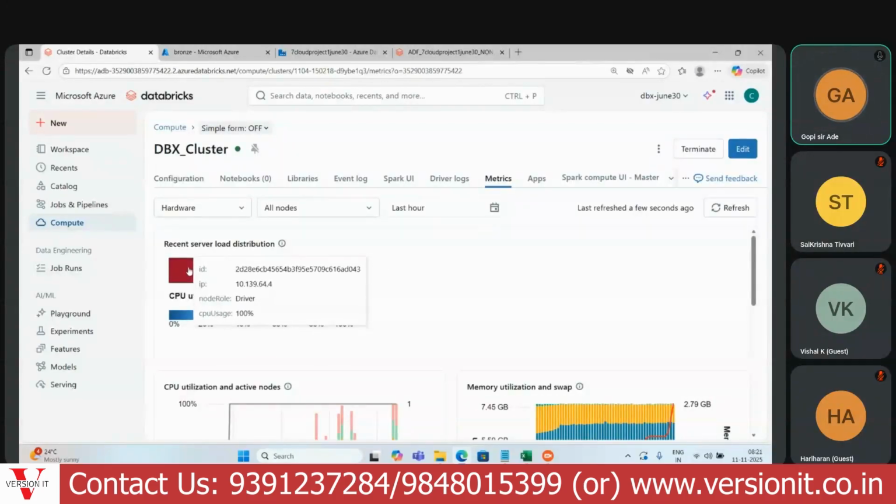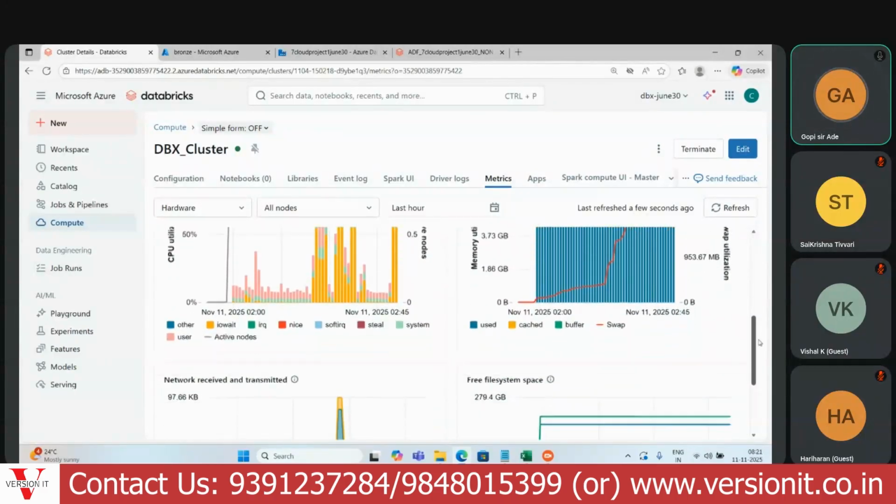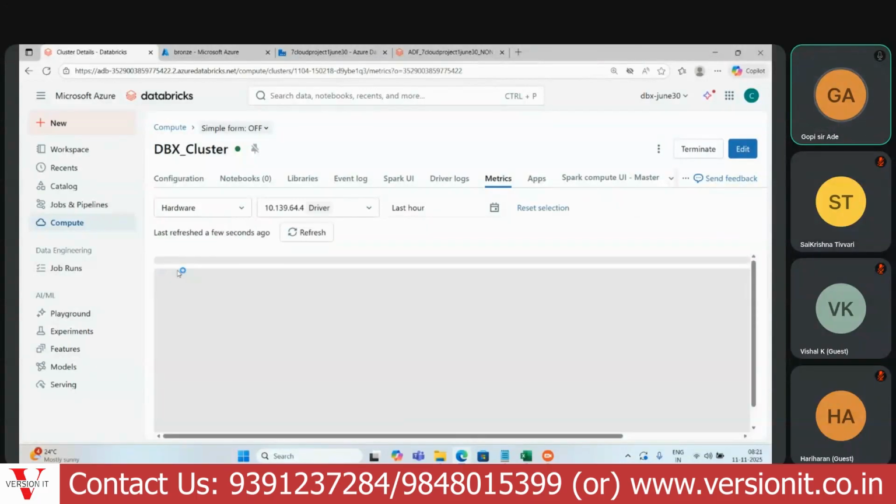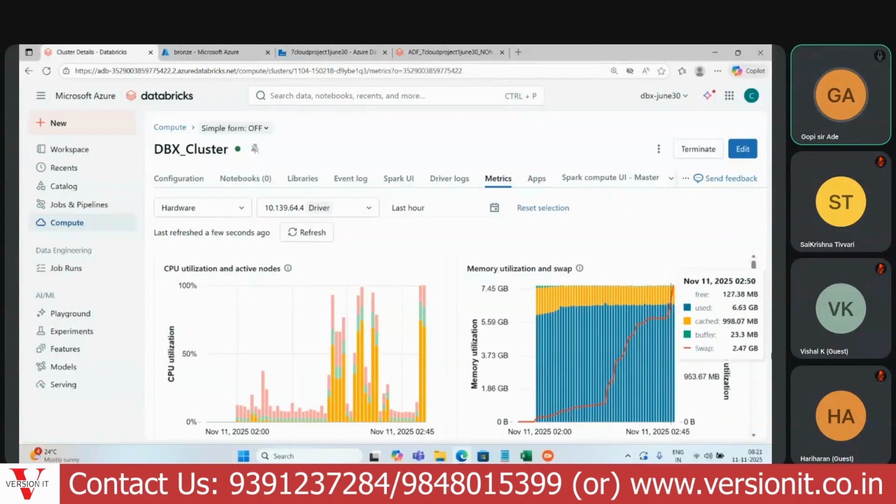You can see guys, CPU usage is 100%. That's why. We have given 8 GB only, right? So that's why you can see CPU utilization is 100%.